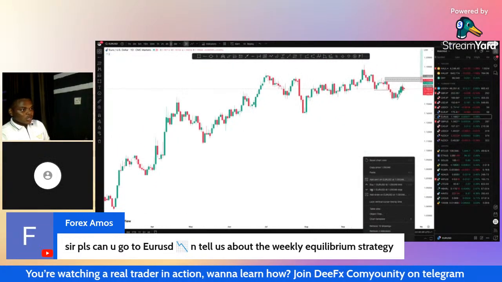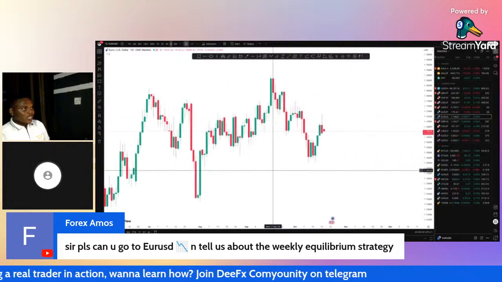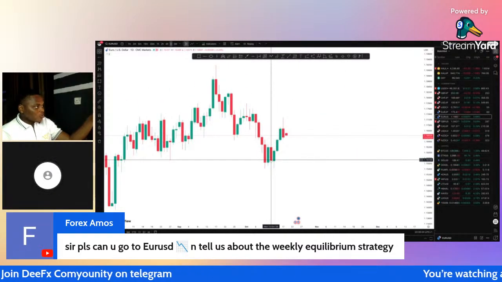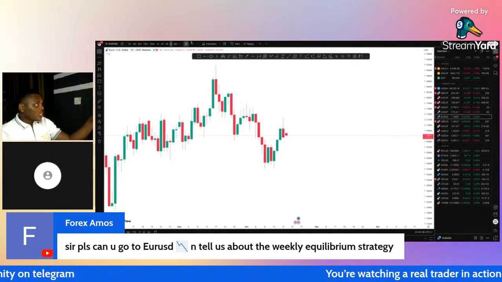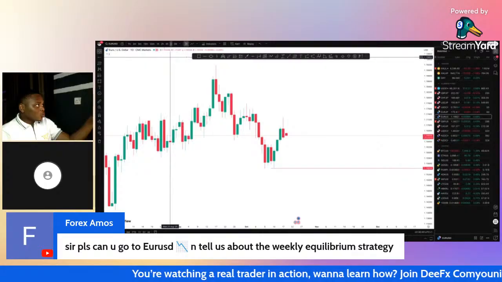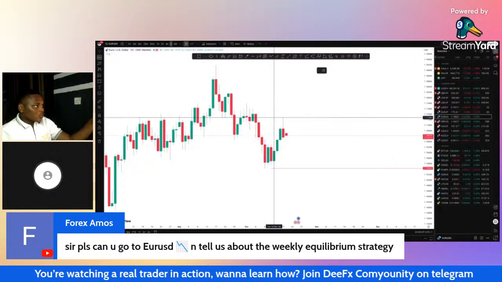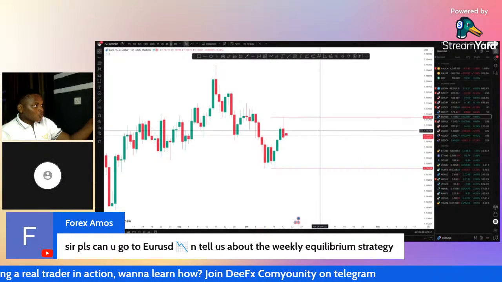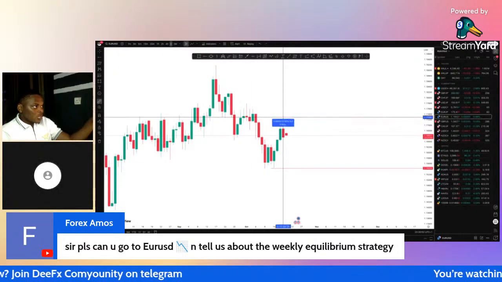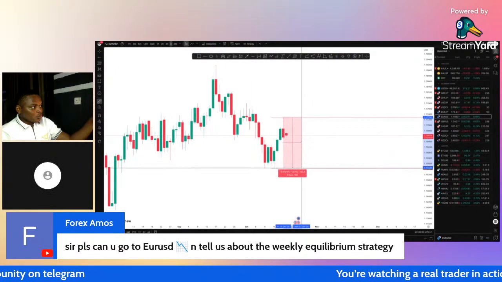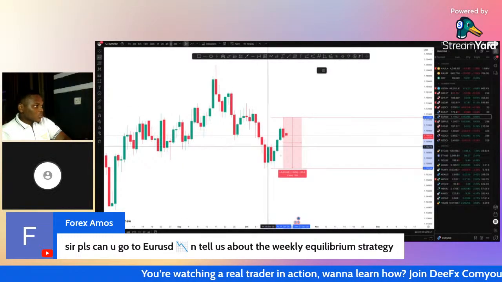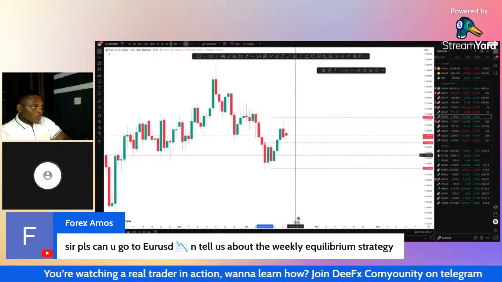Okay, so now I'm going to remove all drawings again and go over it again. For Monday, we see that this was the candle of Monday, and this is the candle of Friday. That means this Tuesday candle was the lowest point price got to, and this Friday candle was the highest point price got to. With that, I can measure my equilibrium from the previous week high to the previous week low, which is the highest and lowest point the market went to last week, and then we have our equilibrium right there.